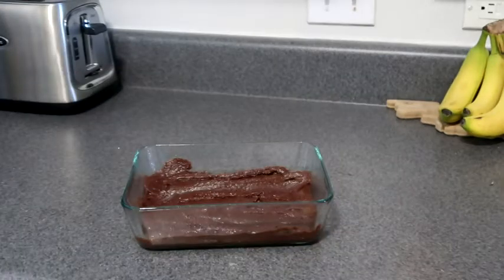All right, and once you have the baking pan ready to go, you're just gonna go ahead and pop it in the oven at 350 degrees. And if you're looking for those fudge-like brownies, you need to bake them between 22 and 27 minutes. But if you're making more of the cake-like consistency, it just needs to be in there for 20 to 25 minutes. So let's go ahead and put this bad boy in the oven.